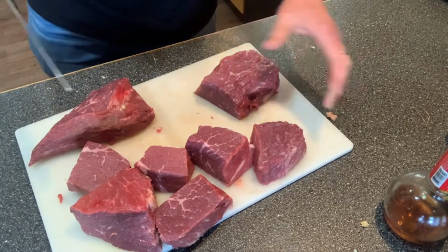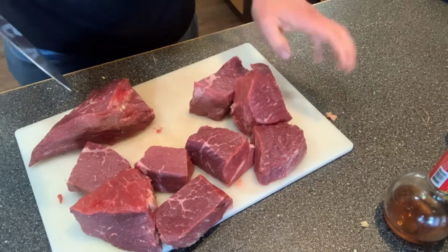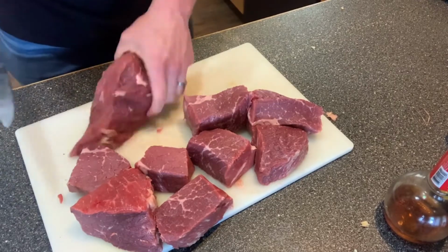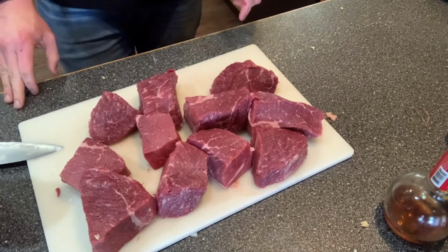You want to get them close to the same size. That way you don't have small chunks in that Instant Pot that are super overdone, along with big chunks that are just barely done. Next thing we're going to do is season this beef, and this is where you can kind of get creative and do things how you like it.